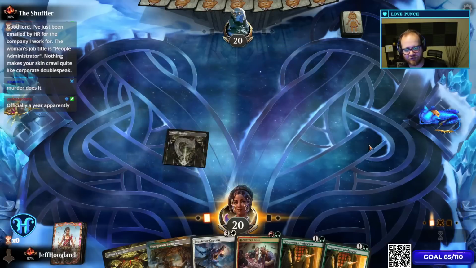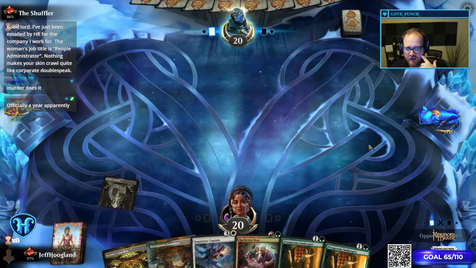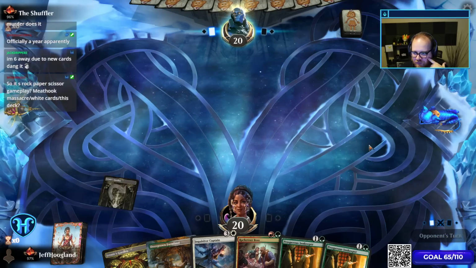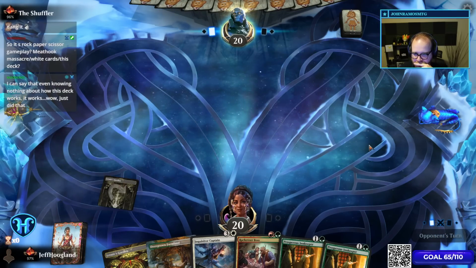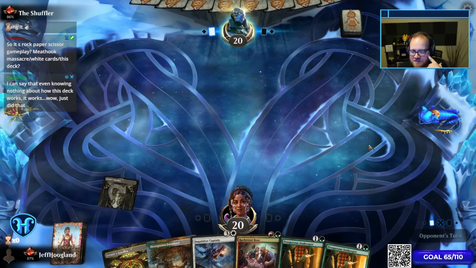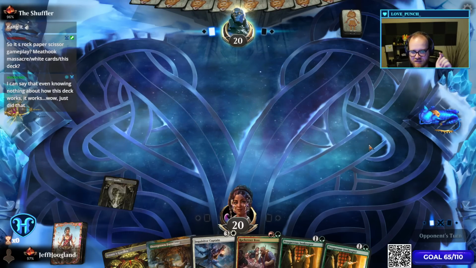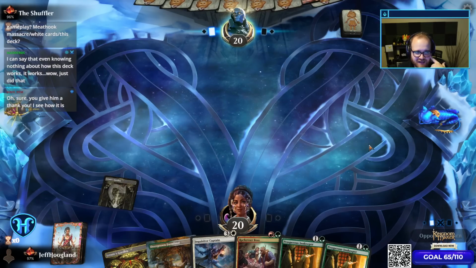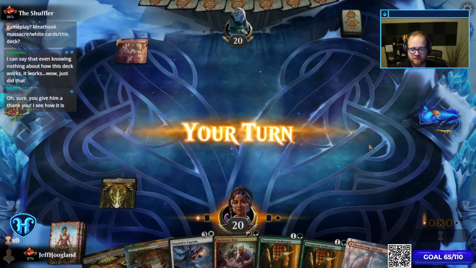Murder does it. So not really, because if you just point and click kill our thing, we're just going to bury you with value from it, right? Yeah, that's true too. The white cards that beat this deck probably get slaughtered by Meat Hook Massacre. So I guess they gave the format a rock, paper, scissors.